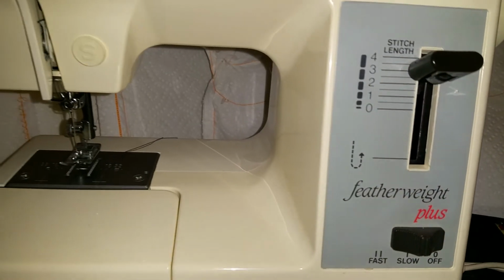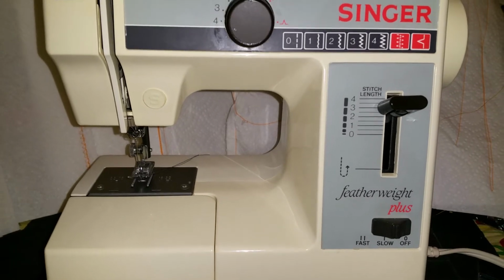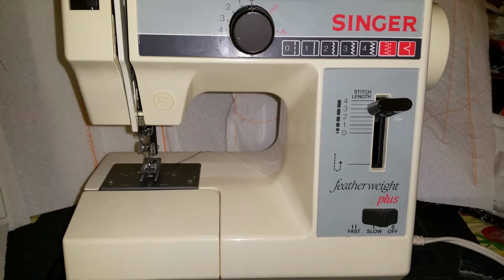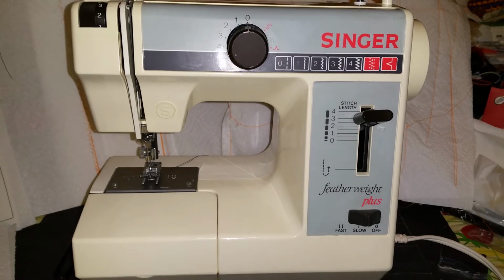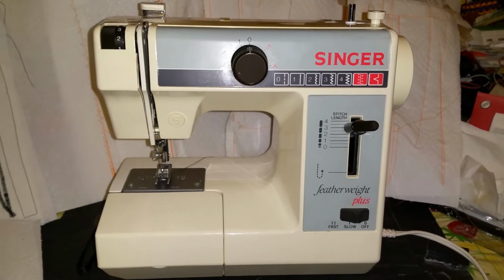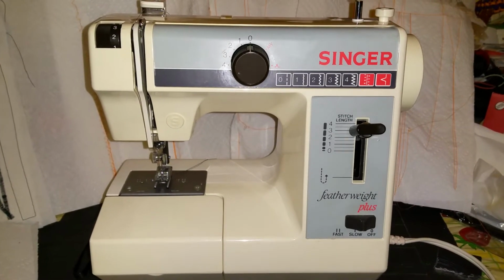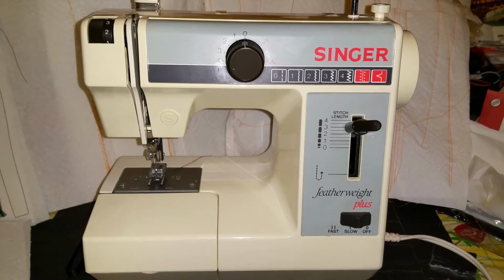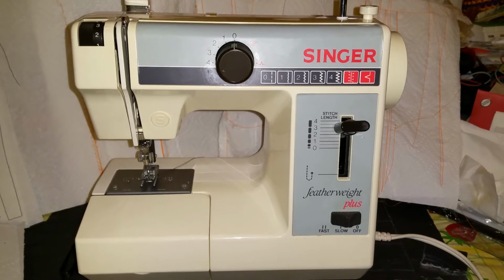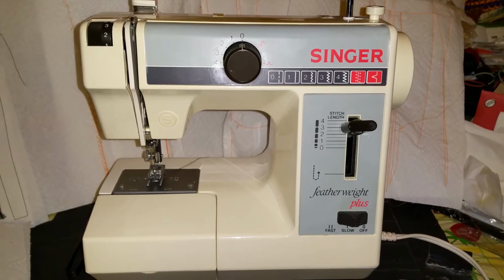It is a Singer sewing machine. It is not a toy, but I'm sure kids could learn on it. Teenagers would certainly benefit from this thing. As far as I can tell, it came out in 1987, 88, and then I believe they just disappeared. This particular model looks nothing like the Singer Featherweights that everybody knows. These are extremely rare, very rare.